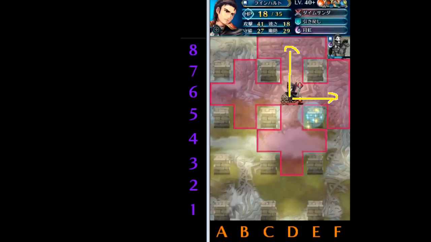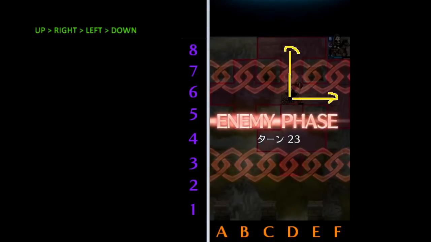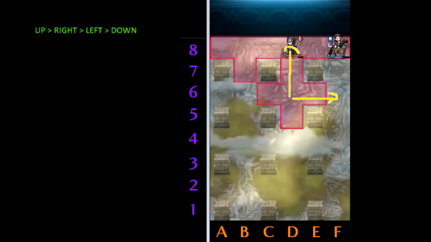Up greater than right, greater than left, greater than down. So this is a general summary of the hierarchy, and this isn't actually entirely accurate, but it's a simple rule of thumb that will work for most cases. So to go into more detail about exactly, well, actually let's just view this clip first to make sure. Right, so it goes up instead of going to the right.